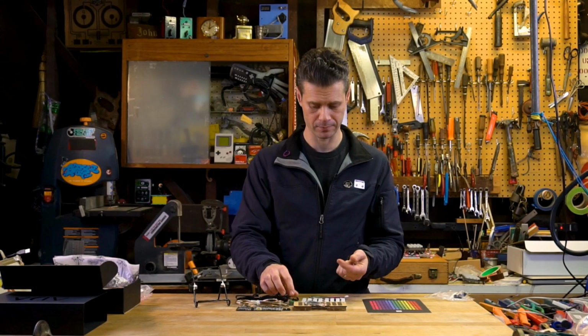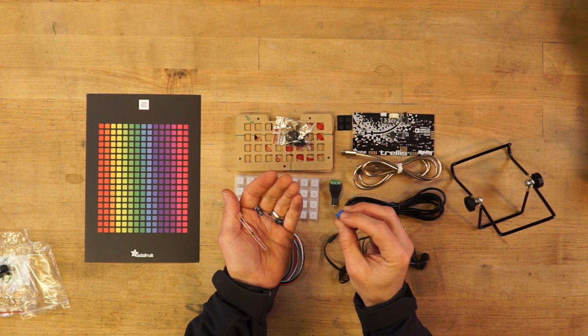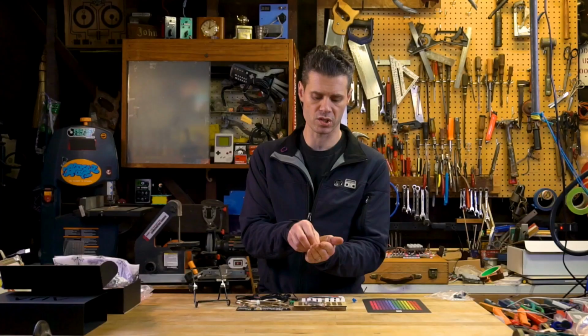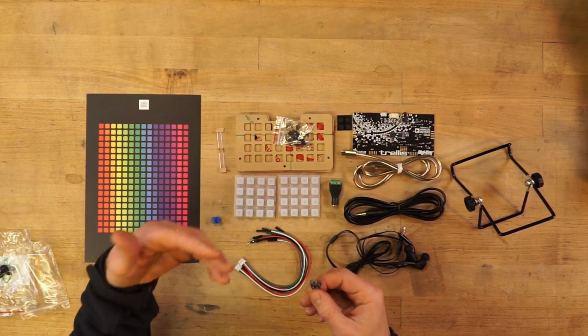And we've also got a little 10K potentiometer that you can use to control things in code. You can plug those into your stemma connector if you want. We've also got a couple of electrolytic capacitors. These are 10 microfarad, and these 10K resistors. And again, you'll use those to do things like filter audio.